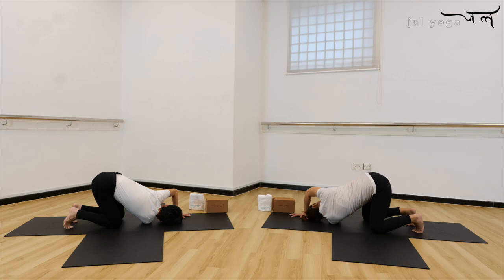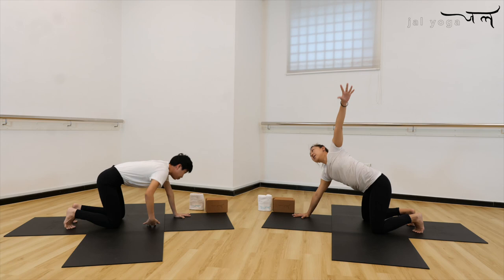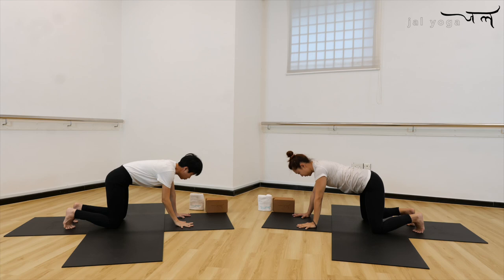In and out. So your hand supports. We inhale. Bring up the right hand, right finger. Lift all the way up to the ceiling. As you exhale, slowly release. Okay, change another side. Inhale up.